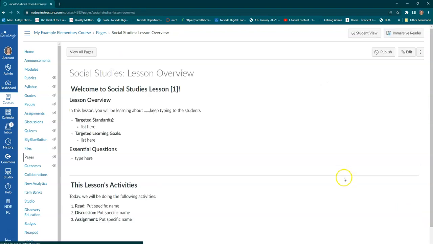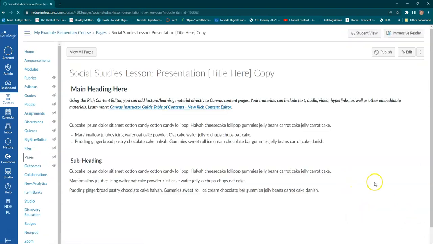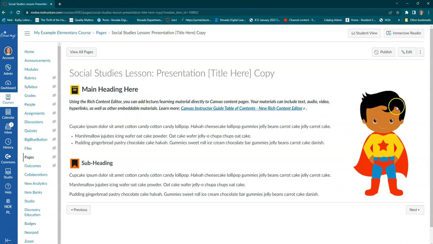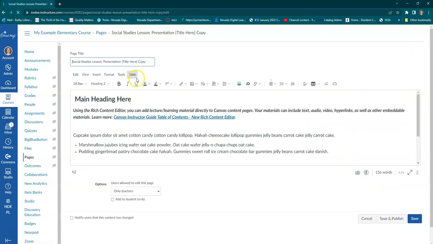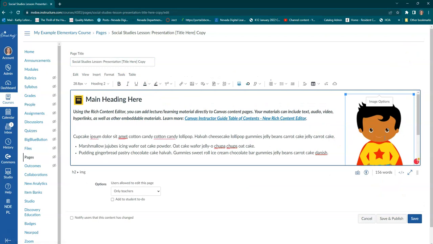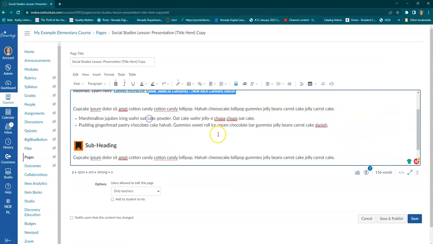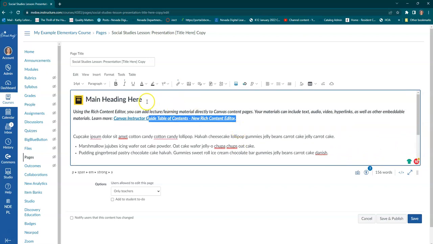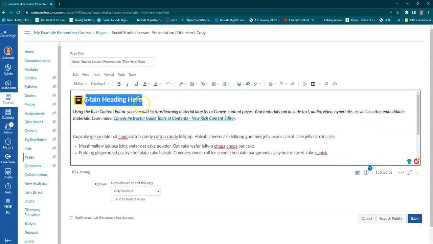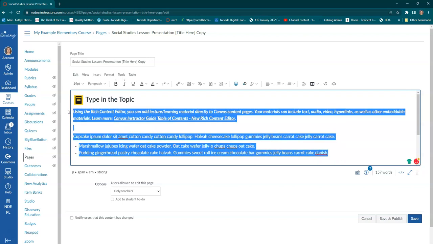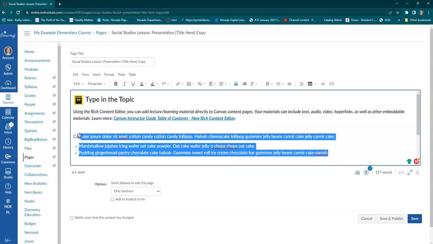then on the next page of this example, then again, you can get rid of, just keep this is your presentation one, the same thing. If you don't like the superhero guy, get rid of him, right? And then here, you're just going to type in, what's the topic, okay? So you're just going to type in the topic. What's the topic that you're going to cover here with your social studies lesson? And then you're going to type again here, you're going to type talk about, just as it states up here.